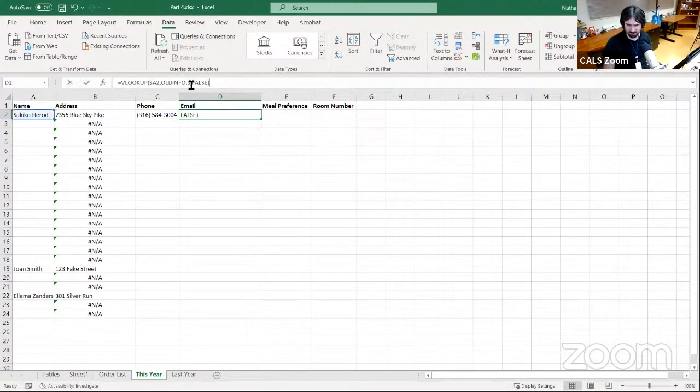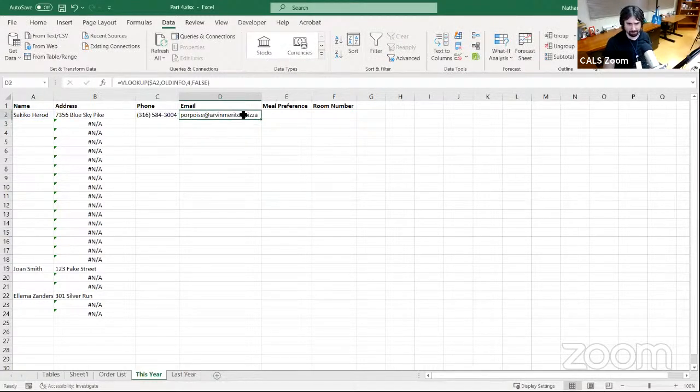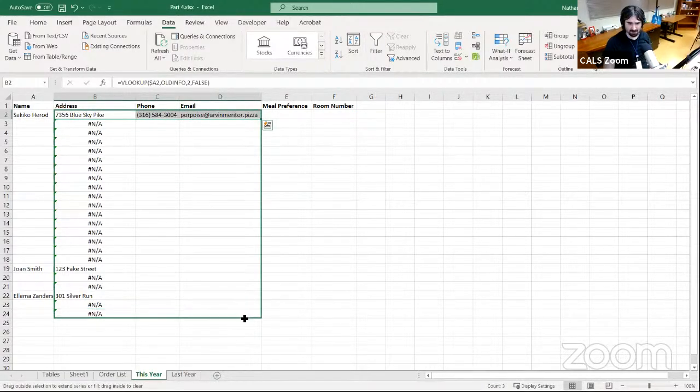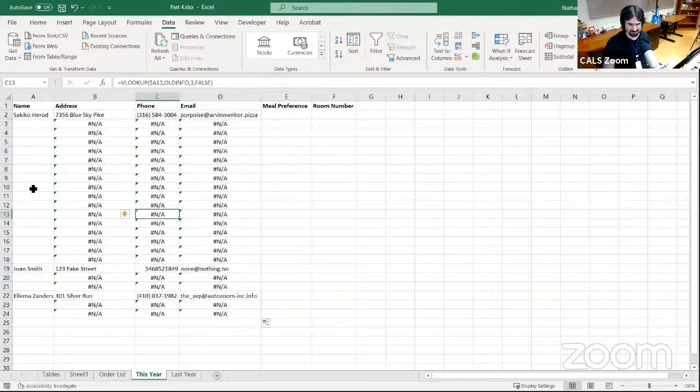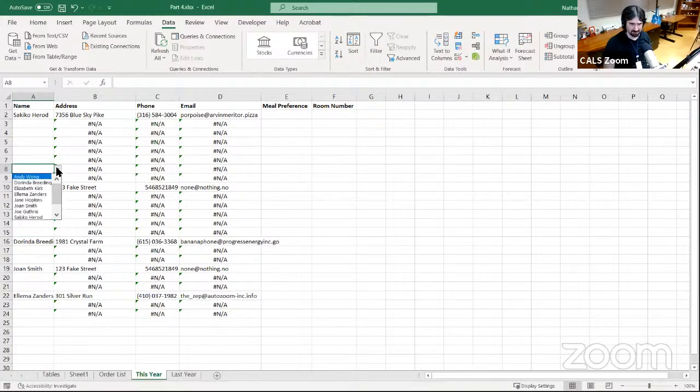It's still giving me the phone number, but I just, again, need to change my column index number to 4. And there we have it. And now I can actually select these 3 cells and I can drag down to autofill all of these cells. And any of these where I select a person, it will find their information.